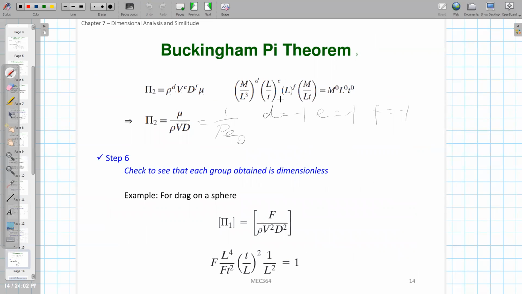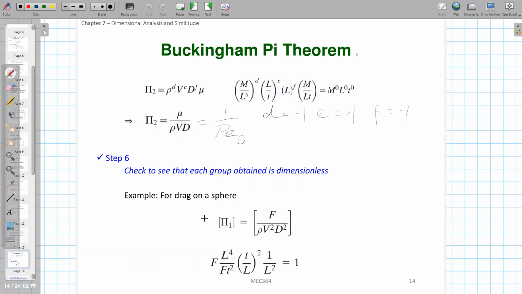So now we find that this problem can be reduced to 2 dimensionless parameters by using dimensional analysis. And the last step is just verification. You just make sure to put all the dimensions for each term into the pi1, pi2 you found here, to make sure that this pi1, pi2 really has no unit. So the last step is just a verification step.